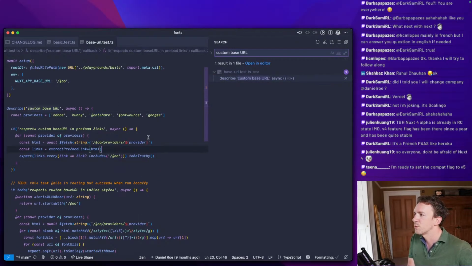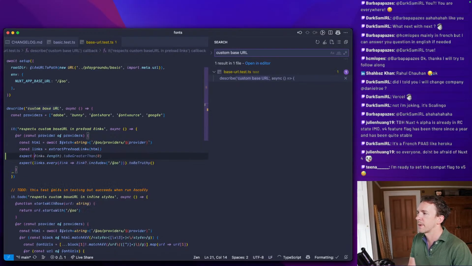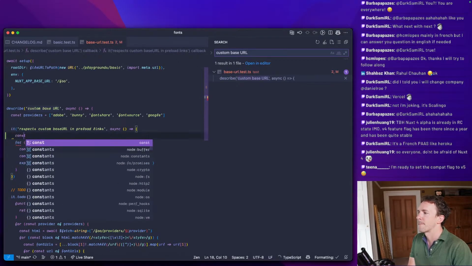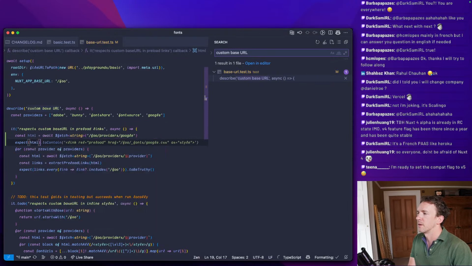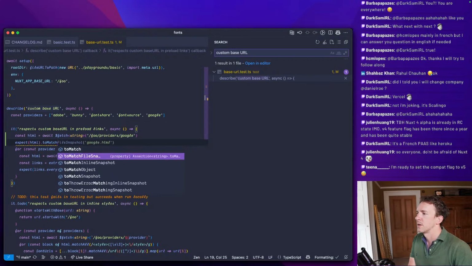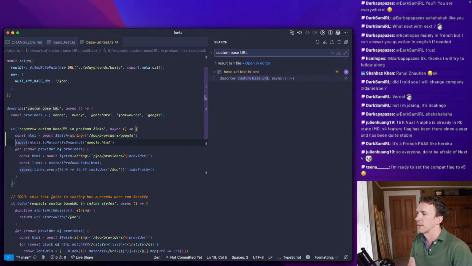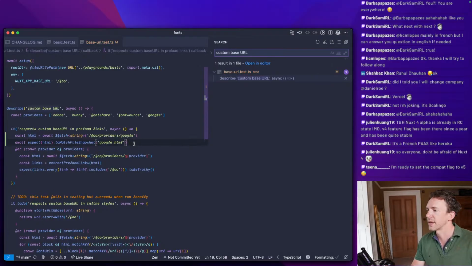So foo providers, and let's just fetch foo providers Google, expect HTML to match. Okay, we just want to get something we can have a look at.